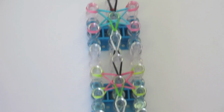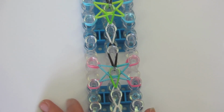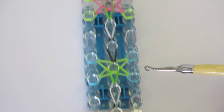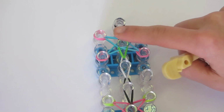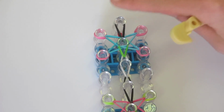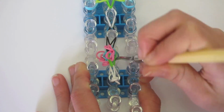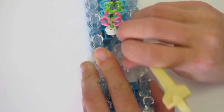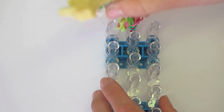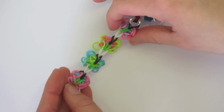Okay, so I've now finished hooking the whole single chain link that goes down my loom. If you're not done yet with that, go ahead and pause the video here. Otherwise, we can now take this off of our loom. Now remember that our loose end is on this pin at the top here, so leave everything on this pin on and take everything else off. And this is what you should have now, and I think this looks really good so far.